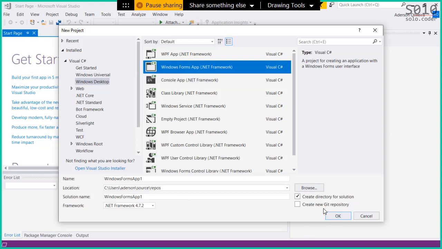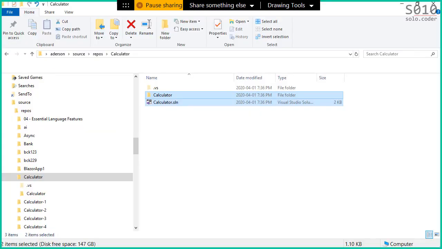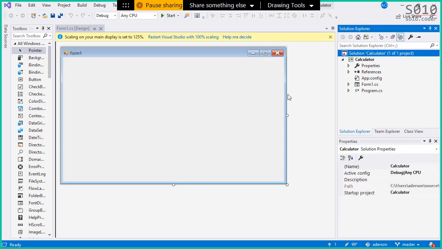Now here is the same checkbox, create directory for solution. For this one, you should keep it checked, because in a way it's the opposite of the other one. I think it's selected by default. Keep this one checked so it creates the main folder for the solution and a subfolder for each project under that. Again, slightly different interface, but you're going to get the same outcome. I'm going to close this one here. I'm assuming that you are using the VM, correct? Got it. Okay. So I'm going to go here to the application again.